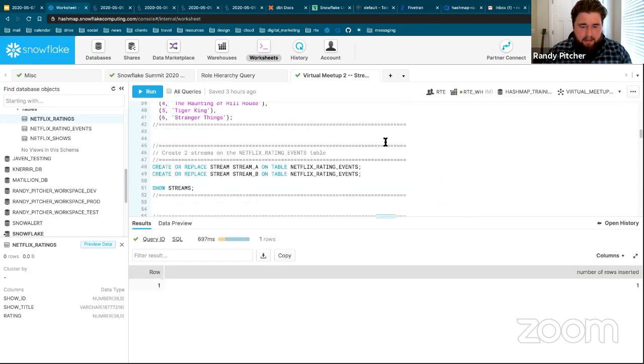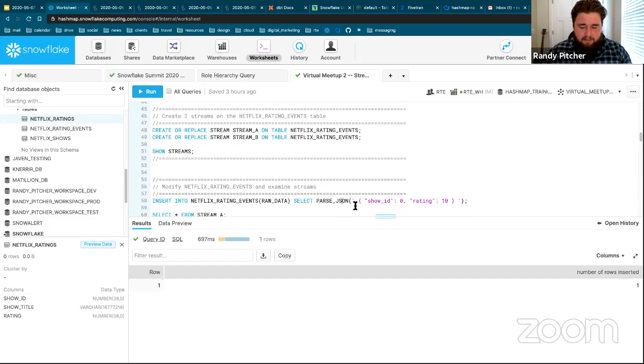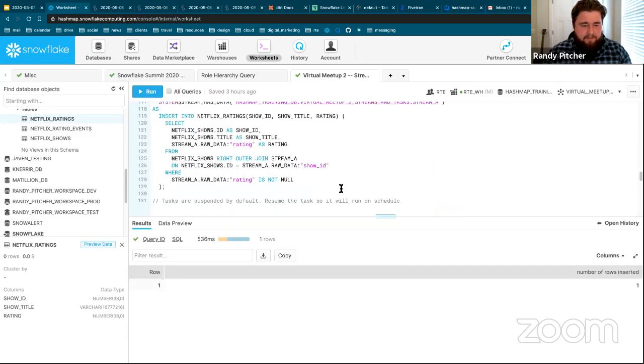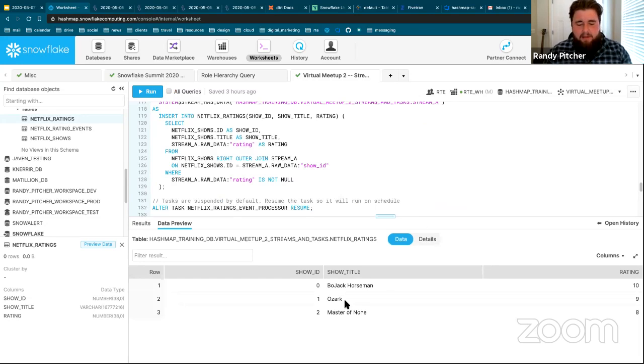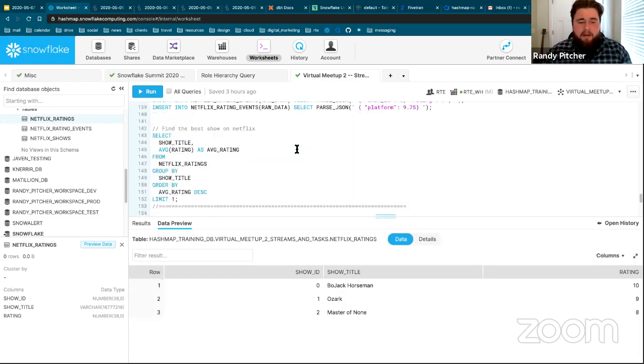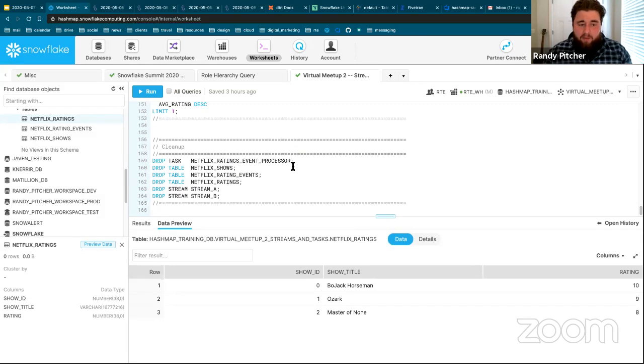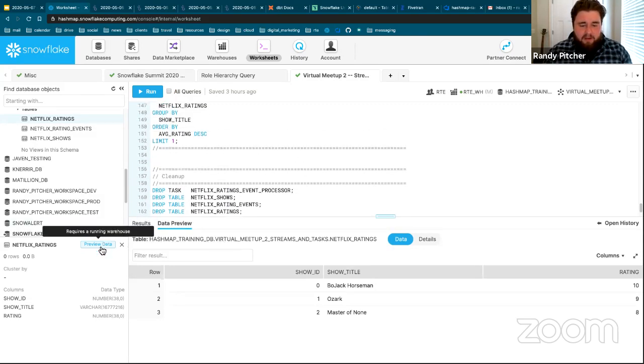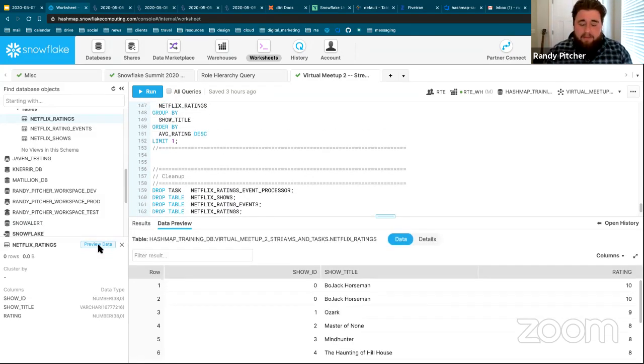And I'll add, don't want to forget, this BoJack record. That's added. So now if I look at my ratings, it shows me my old data. We didn't go back and delete this, but the new data has not been processed yet because I didn't run the command. I just sent a task on. So if I click this a couple times, every minute it will process.